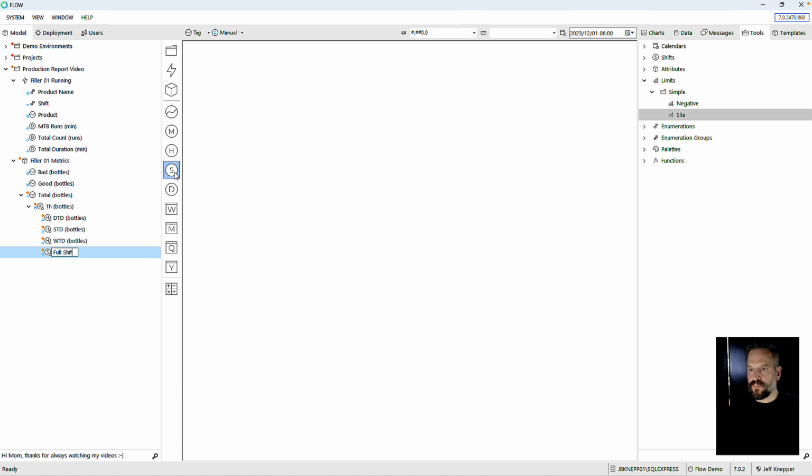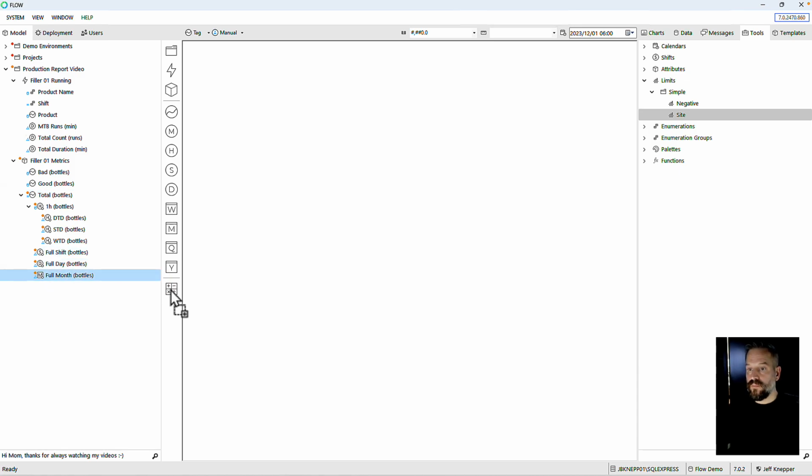Nothing more to do there. I've got it now set up as a shift by dropping it on the shift, now as a day by dropping it on the day, and now it's time to take those out of the hour branch and put them under the total branch. I'm going to go ahead and take a full month by dragging the day over, and now we're going to do some work inside of the shift.